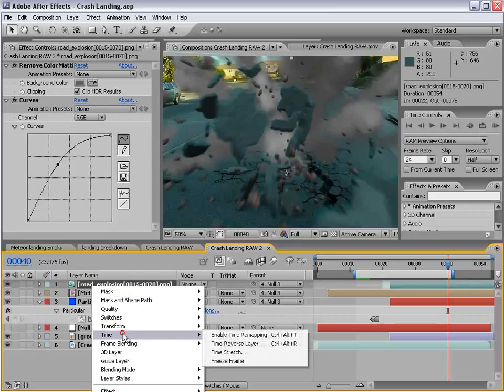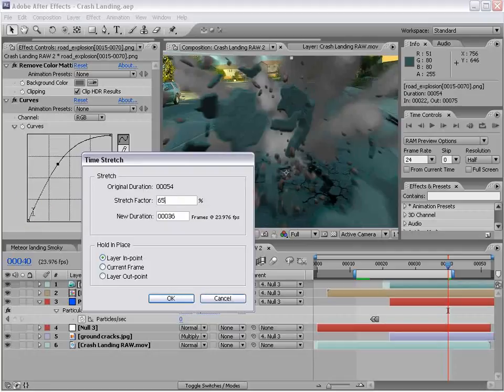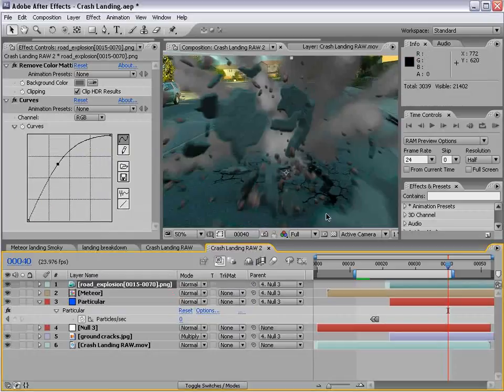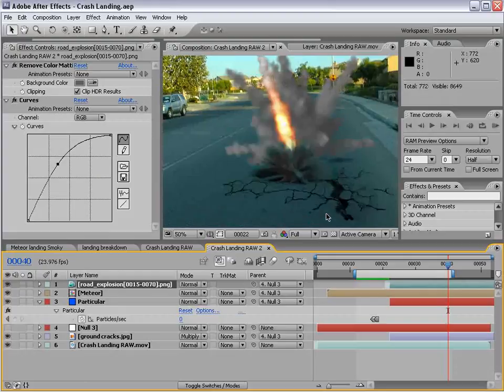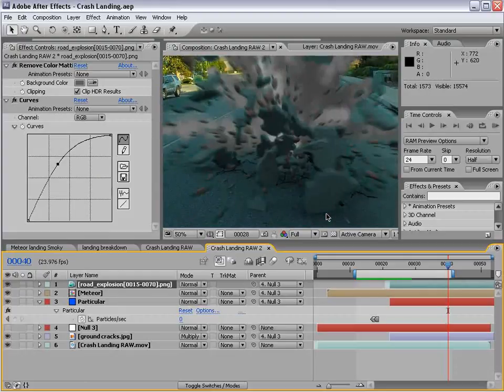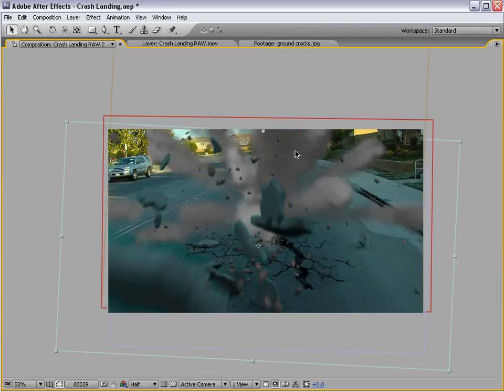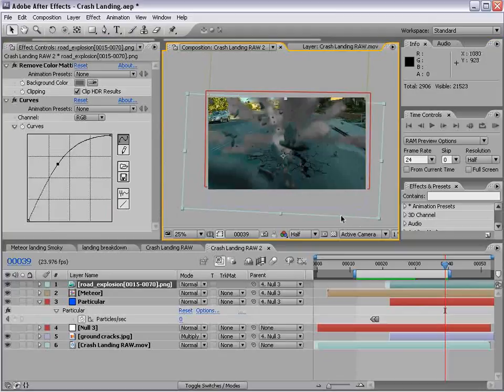So I'm going to go into the time and do a time stretch to 65%. And that way it's going to be a little bit faster and hopefully just look like it fits in the scene a little bit more and it's a little bit more exciting. Okay, and of course you can play around with the speed and get it the way you want.